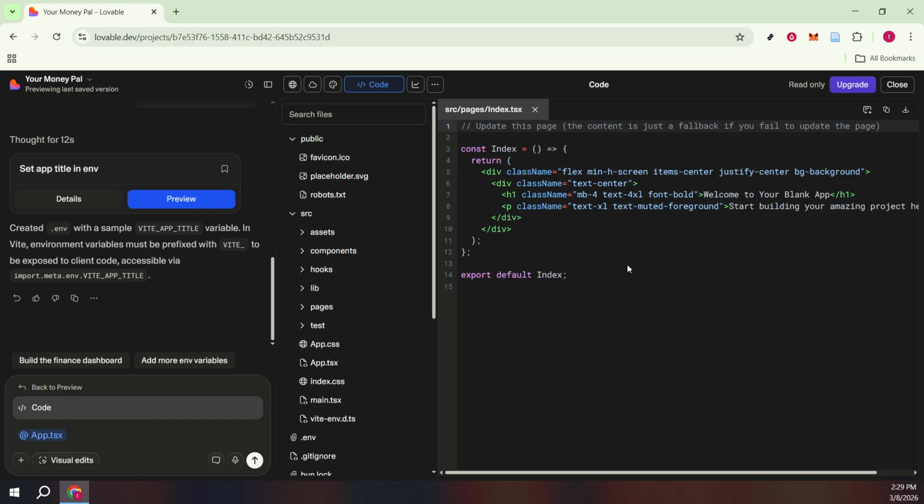If you're moving between files, the file tree keeps everything easy to navigate so you can switch context without losing your place. That's the full flow. Start from the dashboard, open your project, go to the Code tab, confirm whether you're in read-only, use Upgrade to explore plan options, go back to your project, and then make your edit directly in the editor. Follow these steps anytime you need to update code in Lovable, and you'll be set to make clean, confident changes right from your browser.